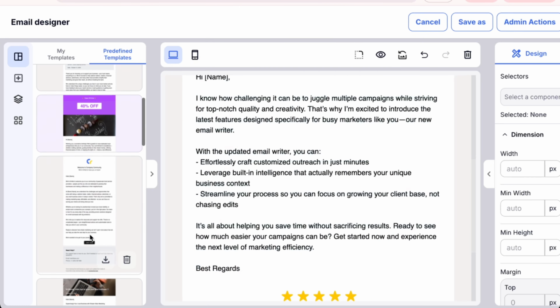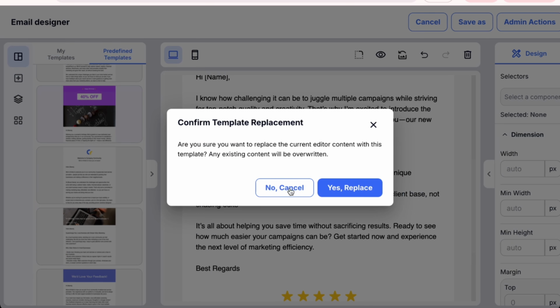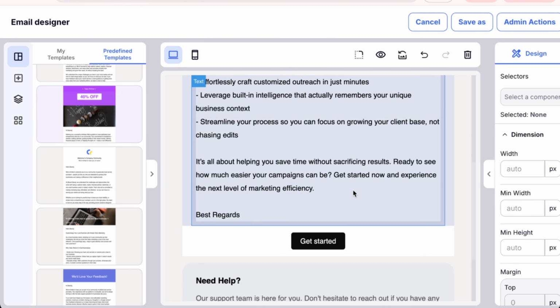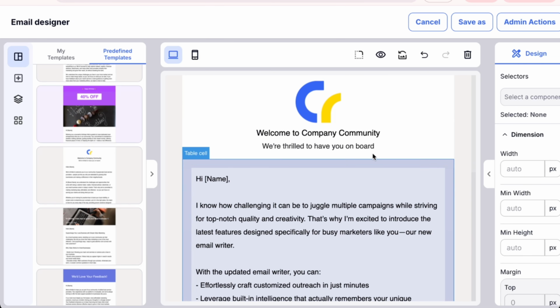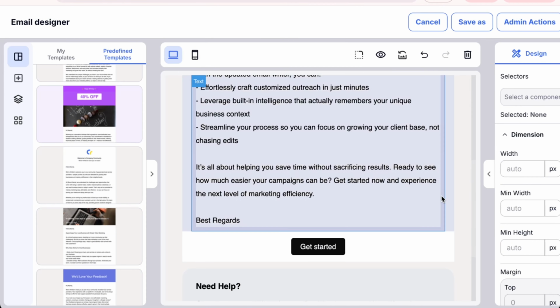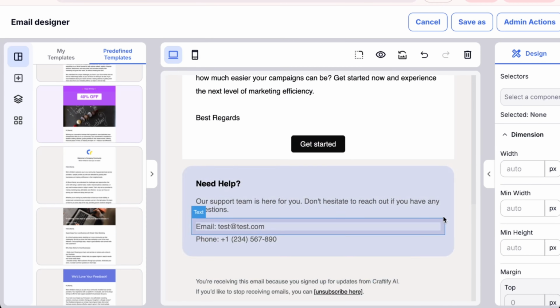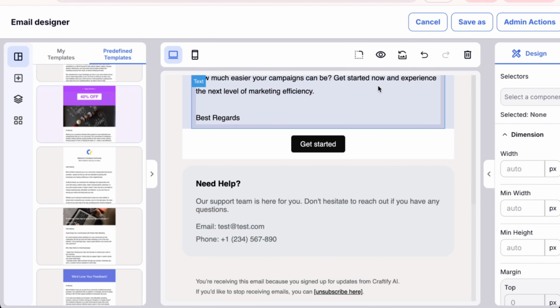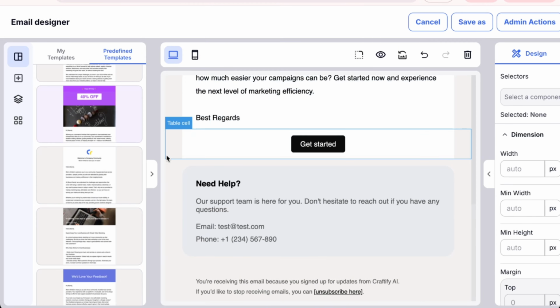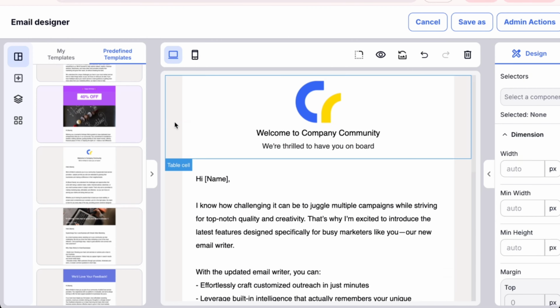Maybe let's come down and see a different one. Let's find this one. All right, replace here. We can see all of our same information is here, but we've got a little bit of a different layout. We even have a different section here. And what we can do is we can even edit this further. Once you've defined which template you like the best, we can roll with that. However, you can also build your own template as we go.